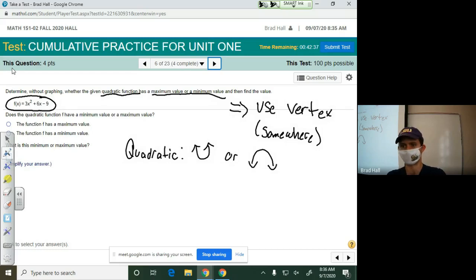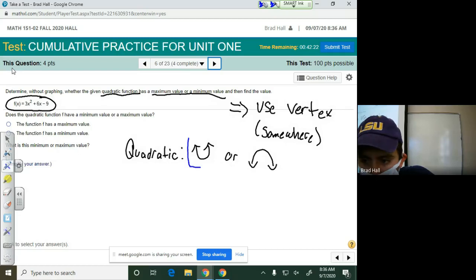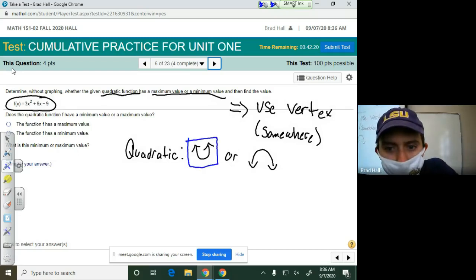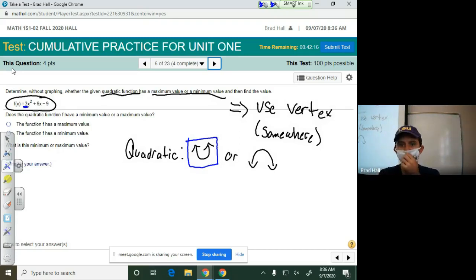How do we determine which one is which? Well, in that video I explain it's the sign of the leading number. So again, I'm going to assume that you've all seen that video. The leading number is +3, which I just underlined in blue. That number is positive, so that's why positive corresponds to an upward shaping cup.